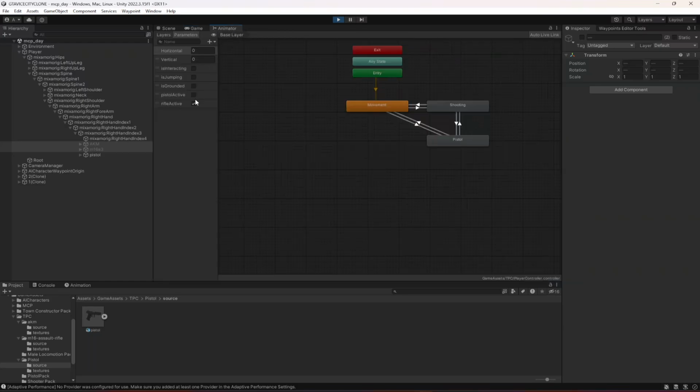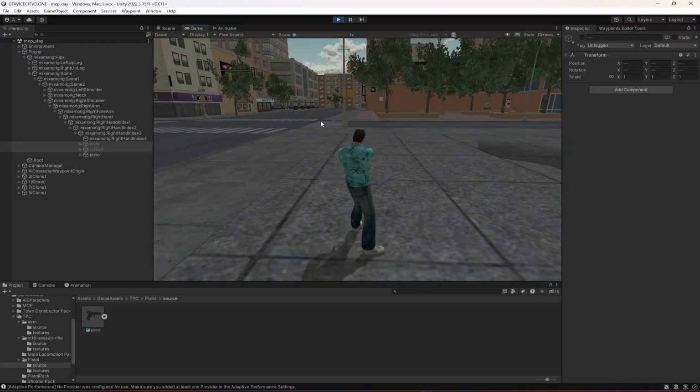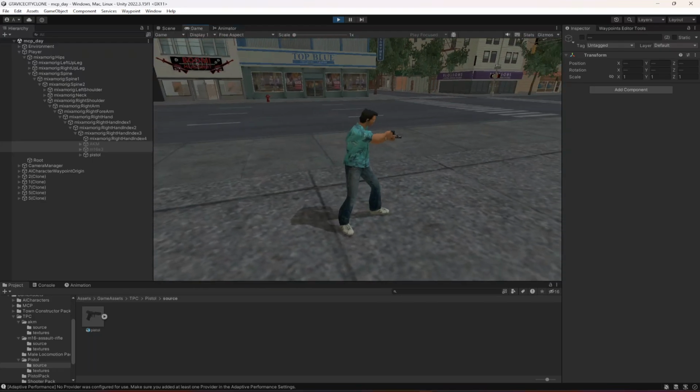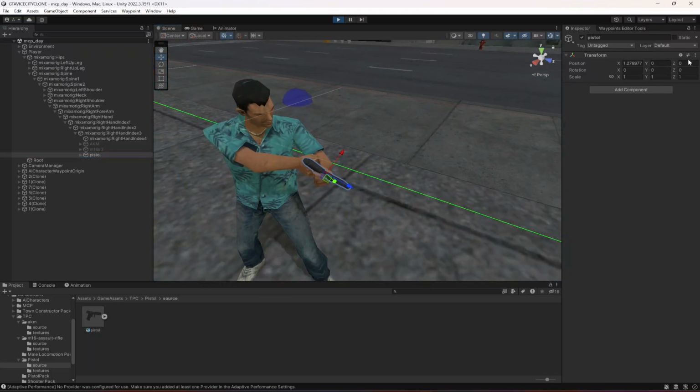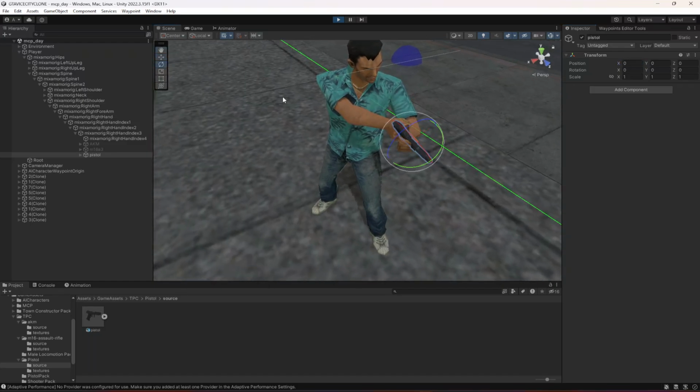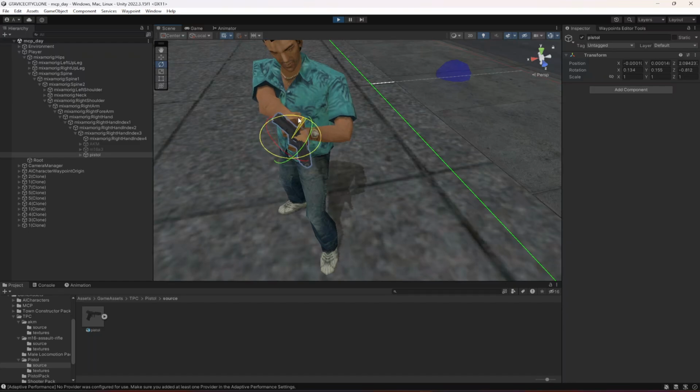Okay, click on animator, set the pistol active to true. Now here is the pistol. So what we're gonna do, double click on it, and now let's rotate it like this.